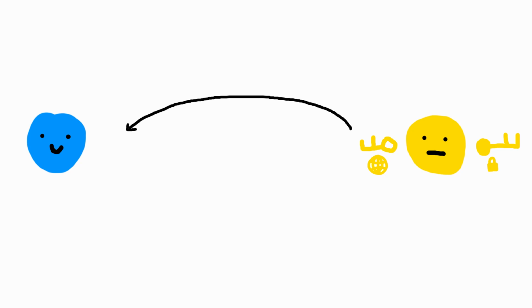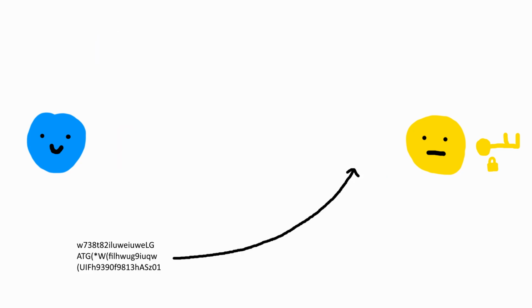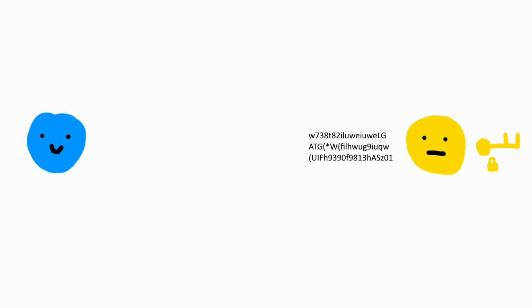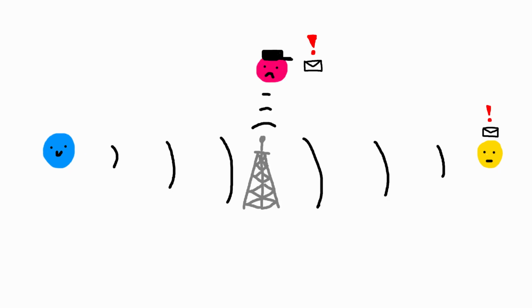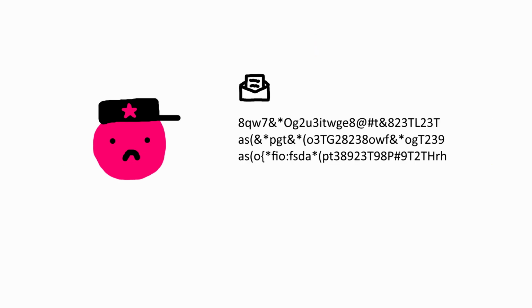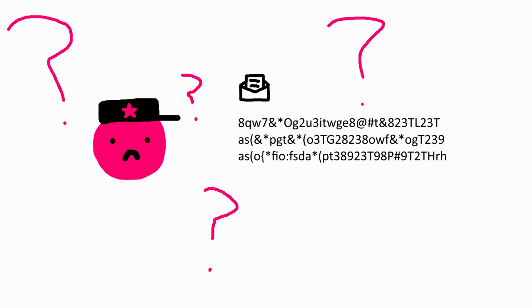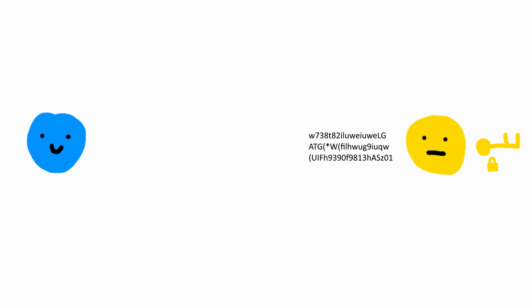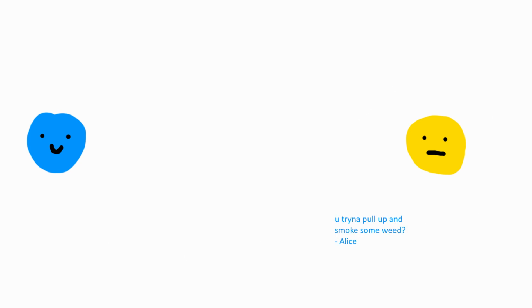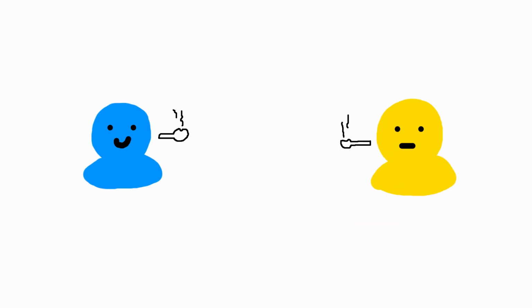She achieves this by taking Bob's public key, using it to encrypt the message, and then sends the resulting ciphertext back to Bob. When the FBI inevitably intercepts this message over the insecure internet, they read it and they go like, "Well, what the fuck is this?" Bob, on the other hand, receives the message, decrypts it with his private key, and then meets up with Alice to share some great moments.